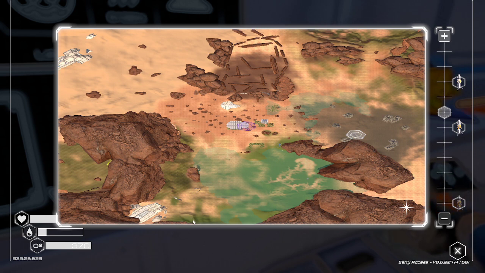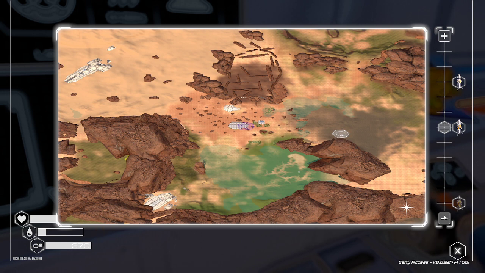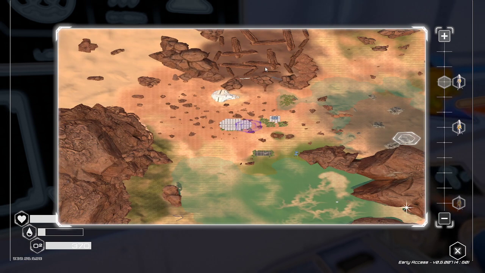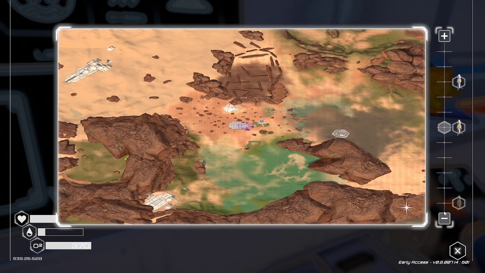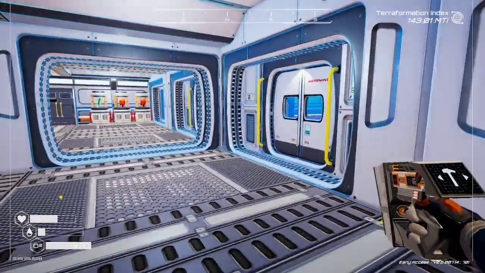Because I got stuff here along this ridge. We got our solar panels here. I see a yellow thing here. Oh, that's what that area looks like. We had that, and that's all you could see. Very cool, very cool. We're getting there. We are getting there.